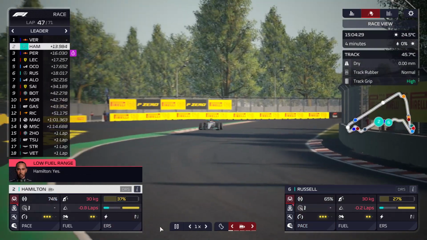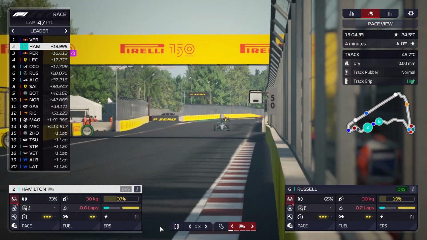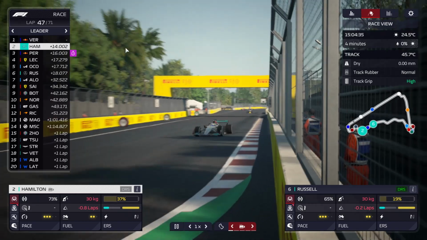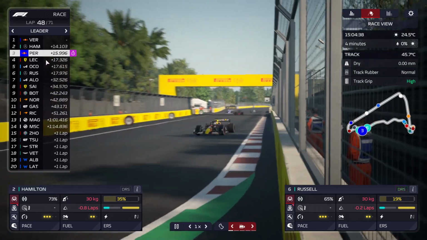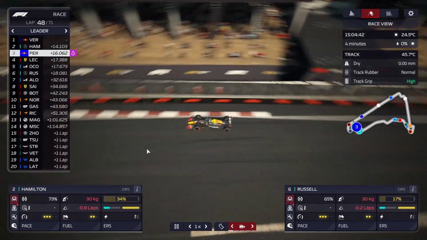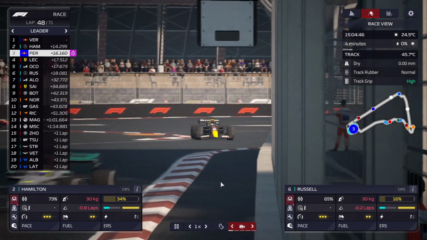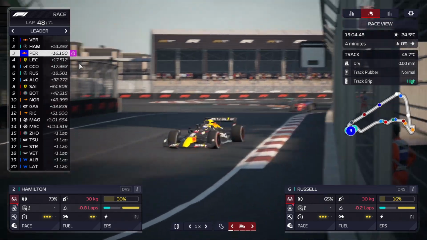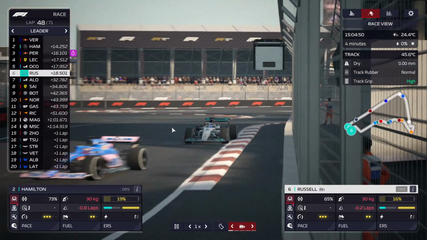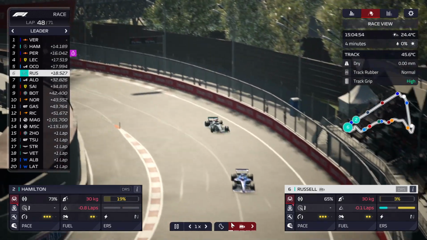Fuel's getting low. Don't get that warning very often. She'll work itself out. Sergio's actually up to P3 and he's still charging. He's charging quick. He's actually less than 2 seconds behind Lewis now. He's also got fastest lap. He should be up here in no time. George still fighting, still stuck in P6.